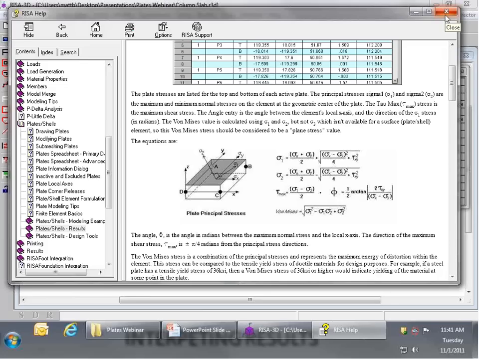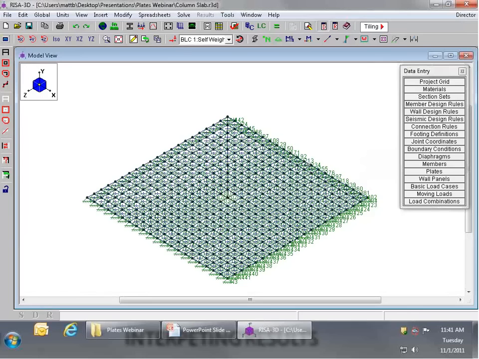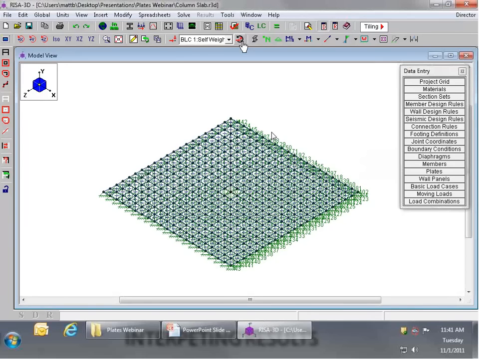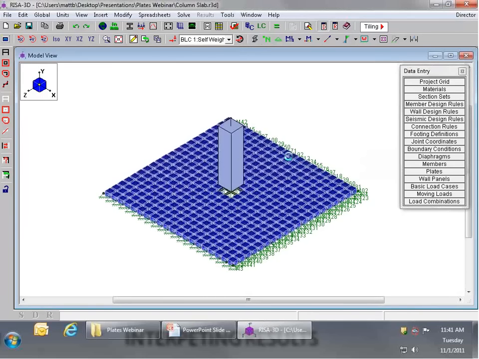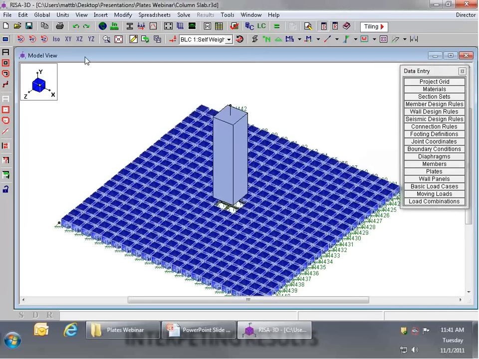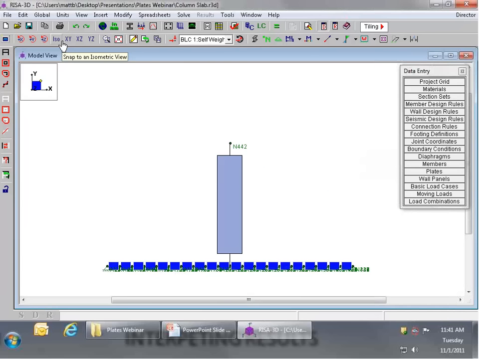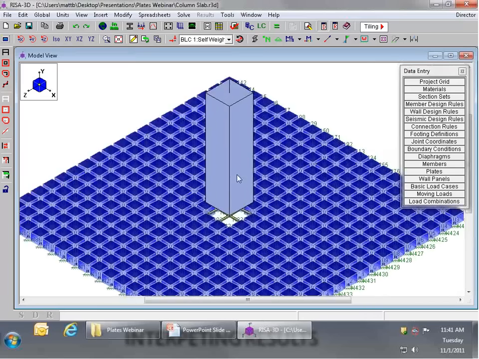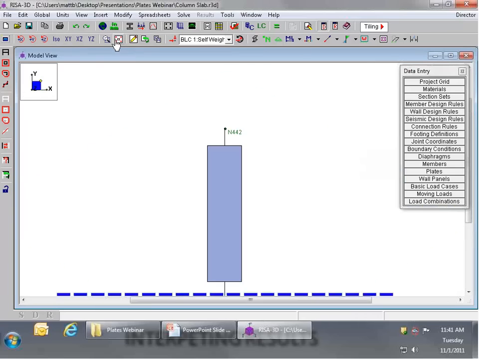But for now, what we're going to take a look at is how we can use plates to design a concrete slab. So in this model that I have here, I have a concrete column that's been modeled. And this concrete column here is resting on some plates. I'll go ahead and snap into a view here so that we can get a closer look at it.